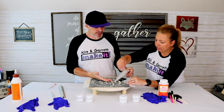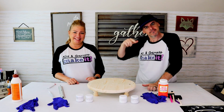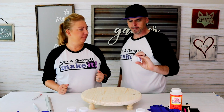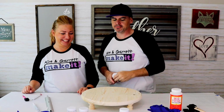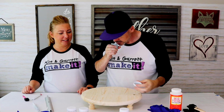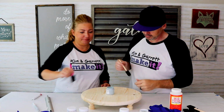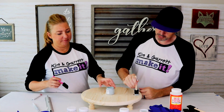Wait, why are we putting the stencil down? Oh, I don't know. Step 4! We're gonna paint the stand. We're gonna paint it Blanco? No, we're not painting it Blanco. All right, we're painting it Rain. It's gonna feel so rainy. Doesn't smell like rain. It's a very pretty color. All right, meet you in the middle, babe.